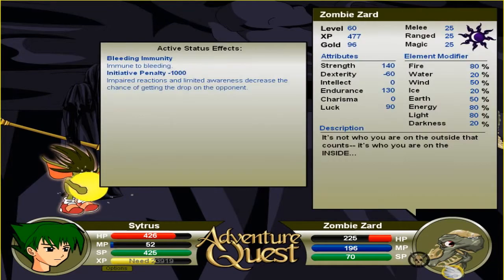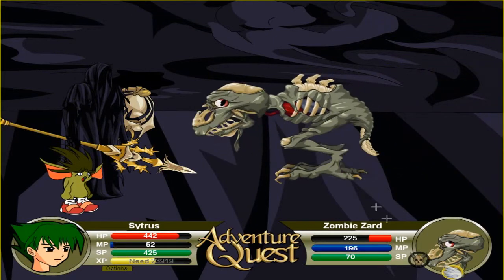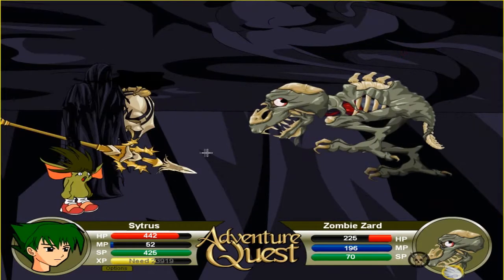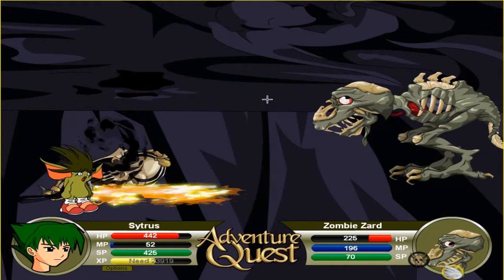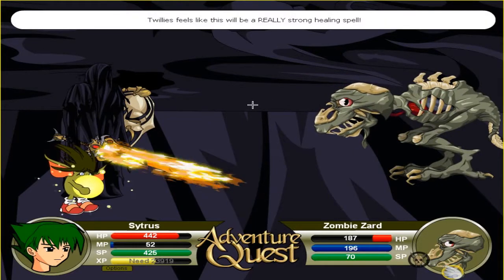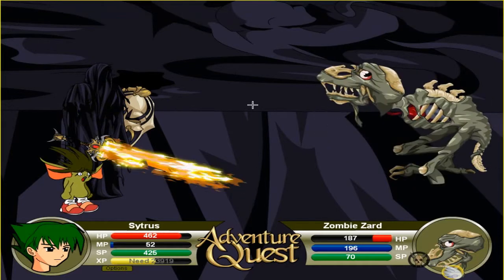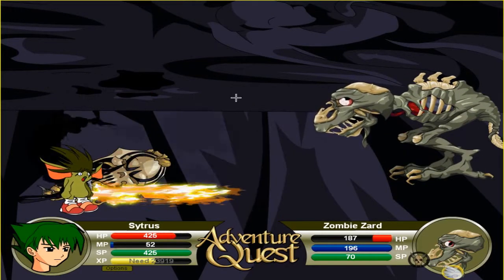Okay, I'm actually gonna whip out my whatchamacallit, the flaming sword. I don't know what it's called. Knight's Sway. By the way, guys, this will be a longer video, just like the Overlord set, because like the Overlord set, this is gonna take a while to actually complete. Hopefully, if there's a dice roll, I do not mess up.